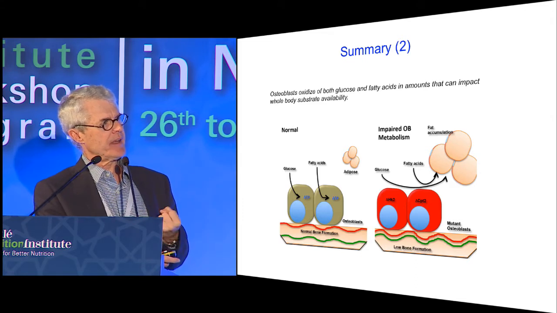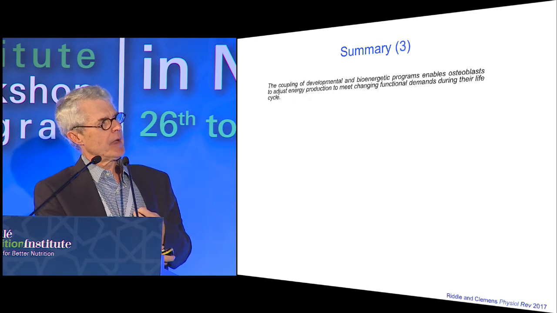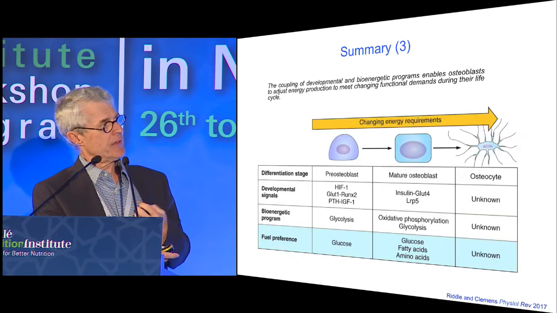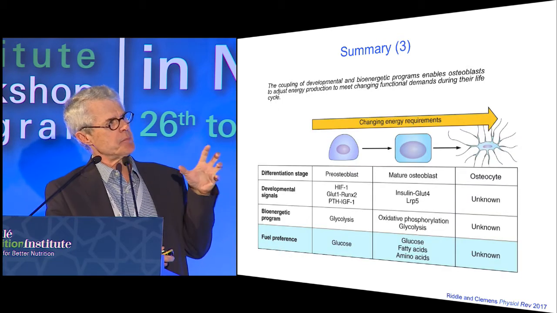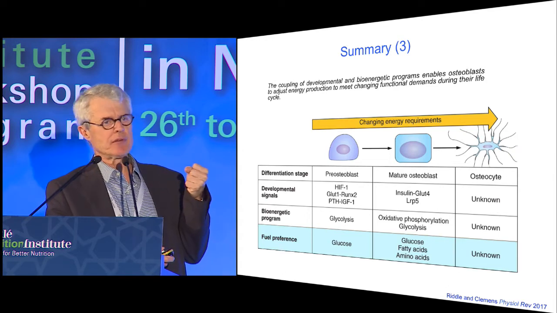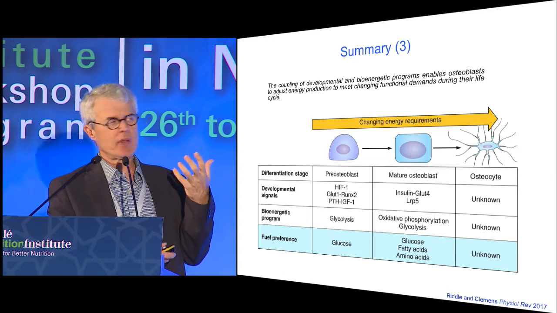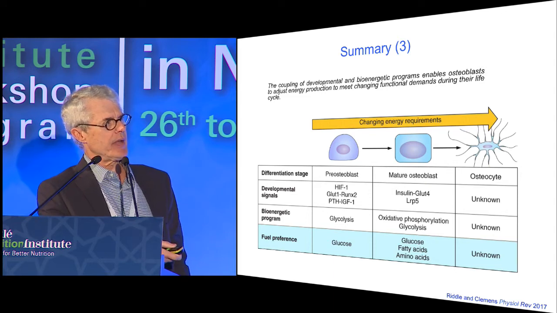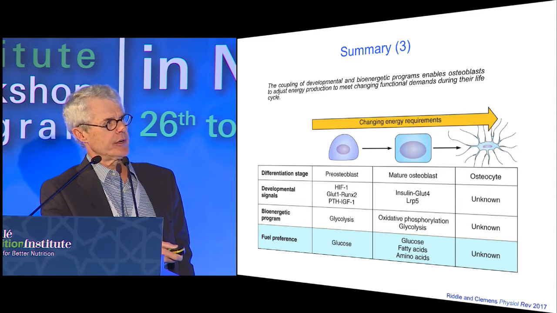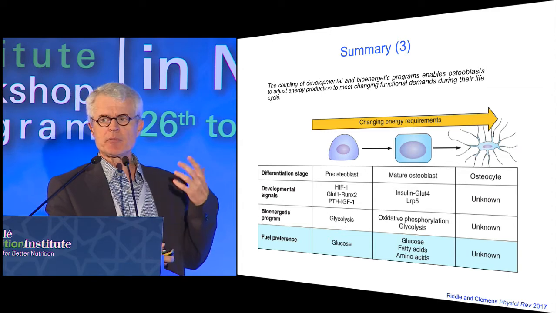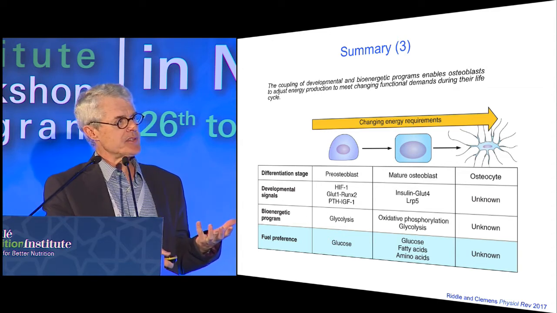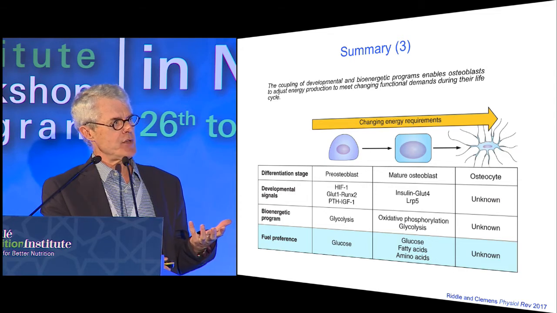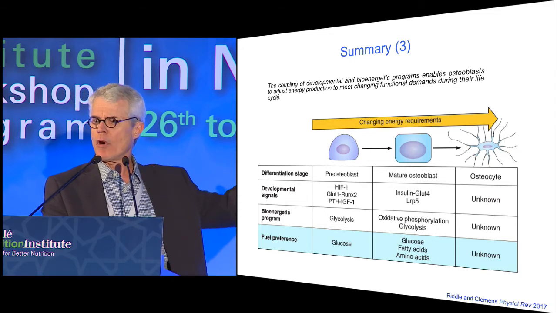And so that's really, I think, the first time that that's really been demonstrated, and it really has implications, as we'll talk about in a minute. The second summary really is this, and that is there seems to be a coupling of developmental signals to the bioenergetic program. Let me explain that a little bit. And again, I'm not going to show you all the data we have, but I showed you the data for LRP5 and Wnt signaling. So as osteoblasts differentiate, here you have an early osteoblast whose main responsibility is to divide, okay? That needs some type of transcription factors, and they use glycolysis and take up glucose mainly, not our work.